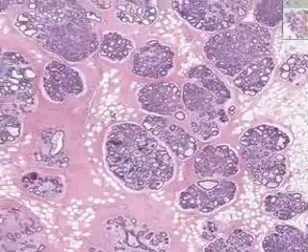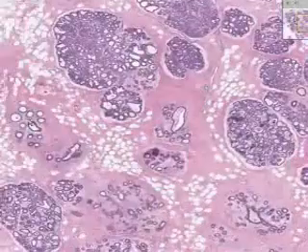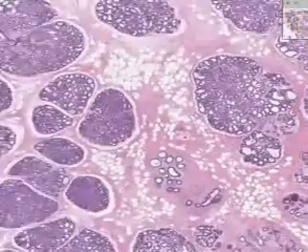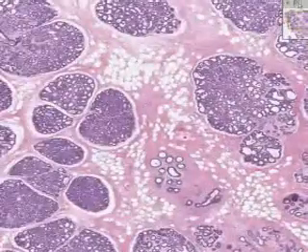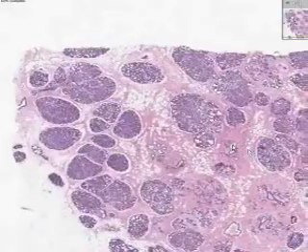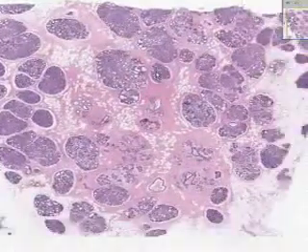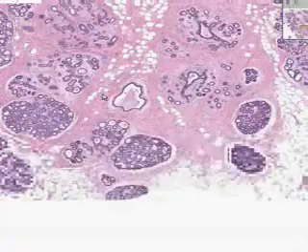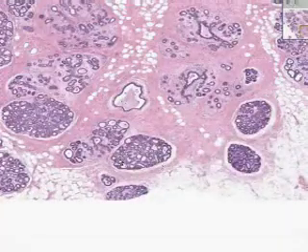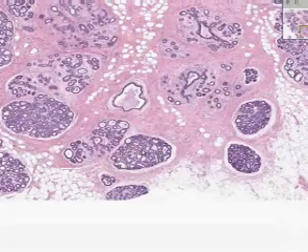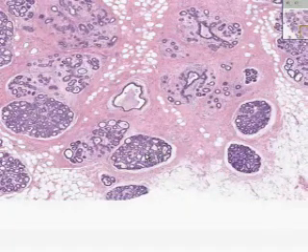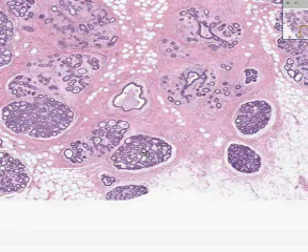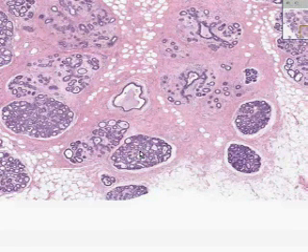Let's find a large duct, perhaps. Probably here are a few larger ones, but let's see if we could find something larger than that. Yeah, I think you could say this is a pretty large duct, and look how it is filled with milk as well. So here's the lobule. Here are the distended alveoli. The alveoli still have the myoepithelial cells at the periphery of them. Sometimes alveoli are also called acini.